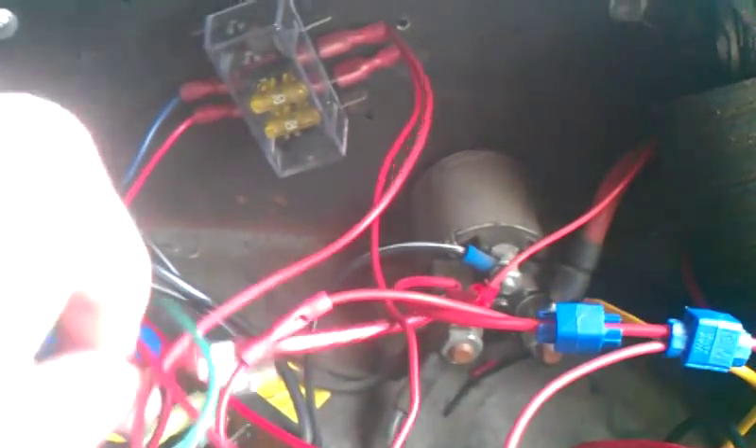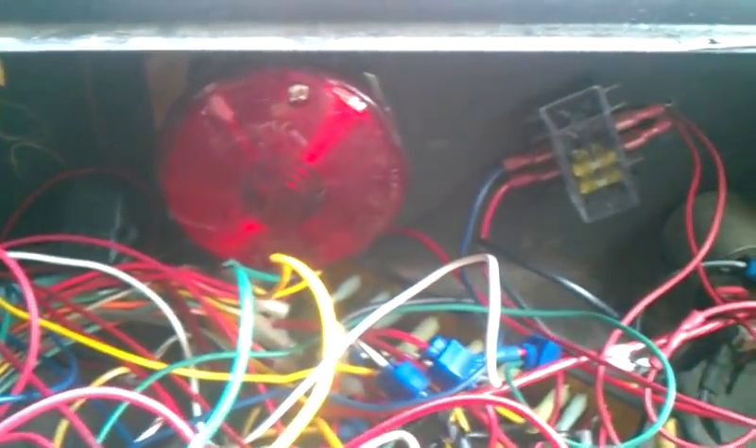Those supply power to the stereo. Also, this is the amp power wire right here - it's on the switch side of the body solenoid. We'll go into detail on that in a second. We'll just do the basic stereo wiring right now and then come back to the amp. So the wiring all comes out down here. There's an extra horn button there, and it goes up this pillar here, and those are all held in by Phillips head screws.